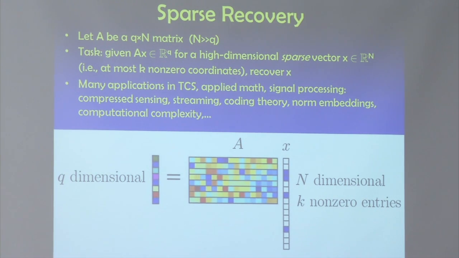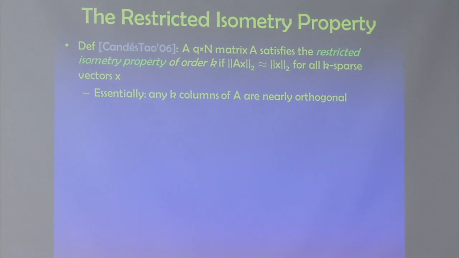Is it clear? So this is sparse recovery, but how do you actually do that? First, how do you come up with a good matrix A, one that allows you to do that? Of course, not all matrices would do it; if A is the zero matrix, it fails. And second, for us in computer science, I want to make sure I can do it efficiently: there should be an efficient, algorithmic way to recover X from AX. And the key to all of that is something called the restricted isometry property, and that's our goal today.